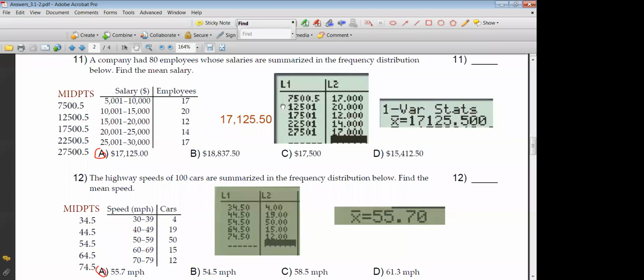All right, here's another thing. When I entered 7,500.5 in my calculator, it took it. When I entered 12,500.5, well, guess what? There's only enough space here for 5 digits. So what it did, it took this number that I entered and rounded it up to 1 higher. You have to trust the calculator. It rounded it up just for display purposes.